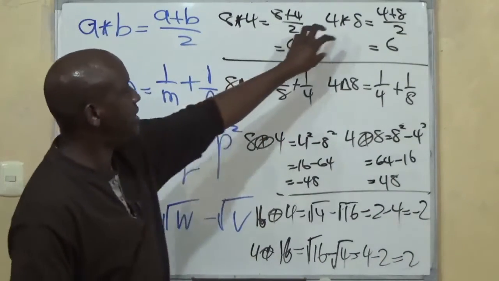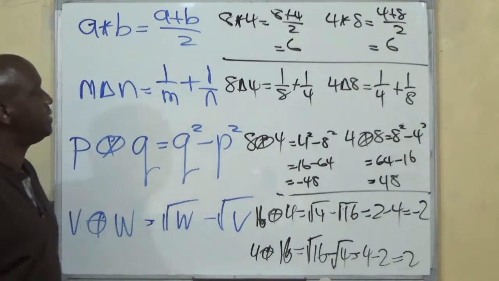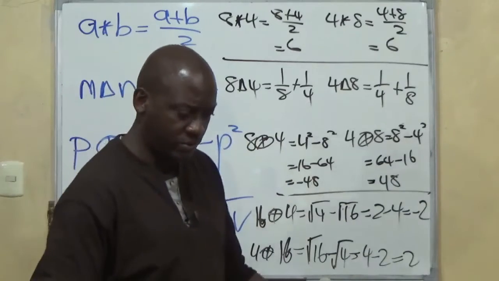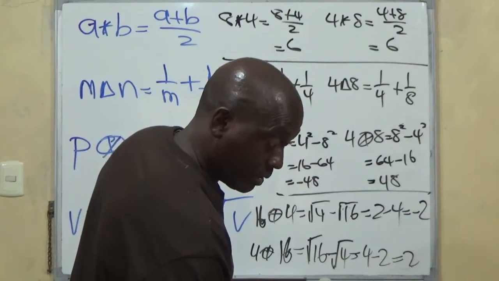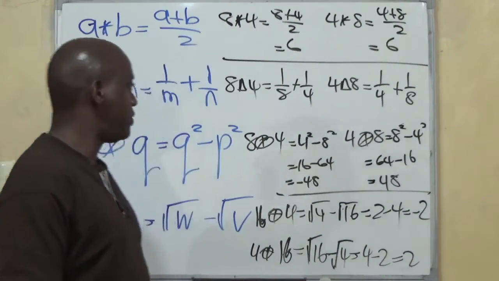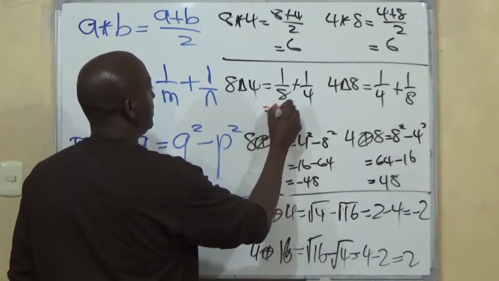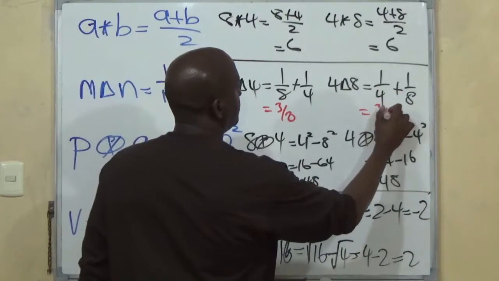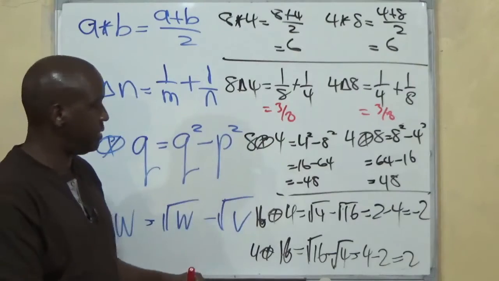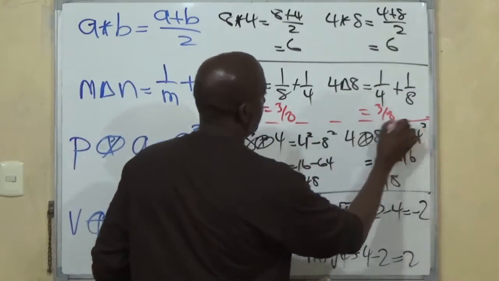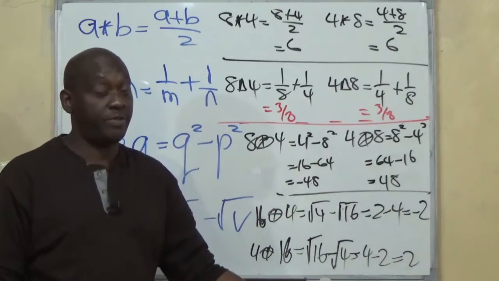You have commutation happening here, you have commutation happening here as well. This will be what? 4 plus 8 over 32. 12 over 32 is 3 over 8. 3 over 8, right? Yeah, 2 plus 1 over 8 is 3 over 8, right? 3 over 8 here, and 3 over 8 here. So in these two cases, you have commutation occurring, the commutative property holds.